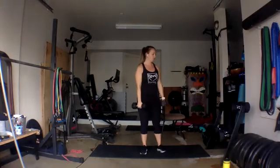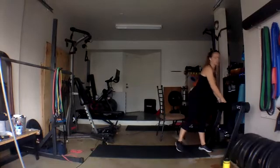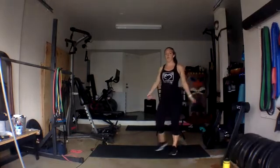Breathe. 12 total. Once you reach your 12, you can set both of those weights down off to the side, shake it on out. So like I mentioned, we are going to steer clear of a lot of the lunge type motions tonight.